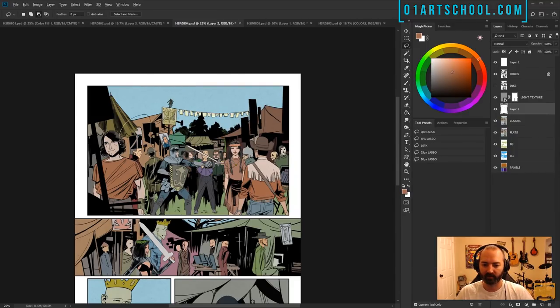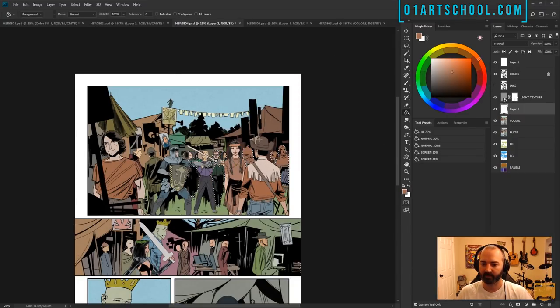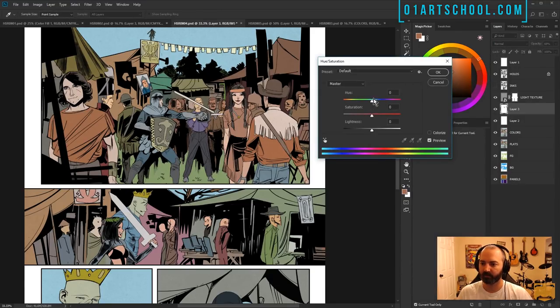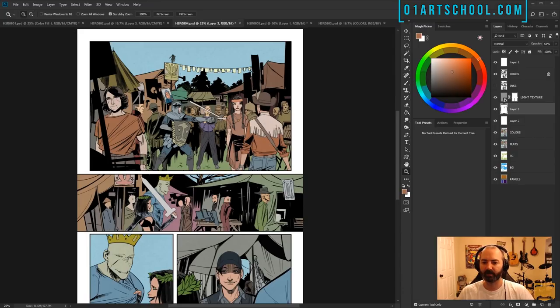Actually, this guy is kind of interesting looking. So the guy with the big hat on the left, I'm gonna take him out of this. And then just tone the opacity down a little bit and maybe shift the color around a little bit. But again, they've got that creamy thing going on, so they're blending into the background a little bit more than the people up front.